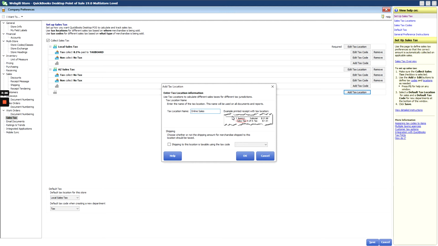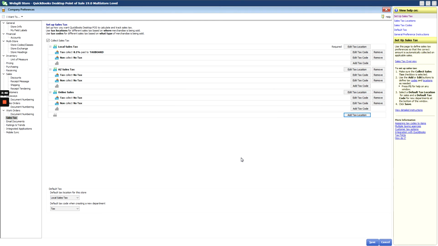This is effectively creating a sales tax jurisdiction in QuickBooks that will set it to a 0% tax rate. Since your store is already calculating it and the customer has already paid, we don't want QuickBooks to add any additional tax or calculate incorrectly. You can verify this by seeing tax is set to no tax, and non is also set to no tax.